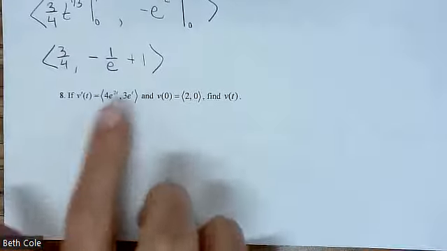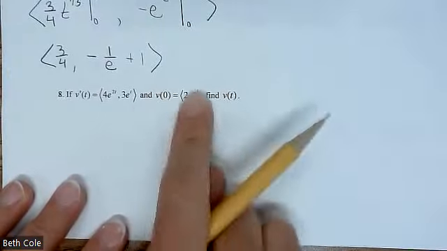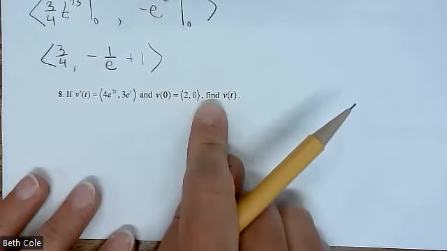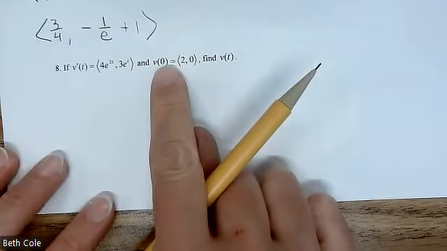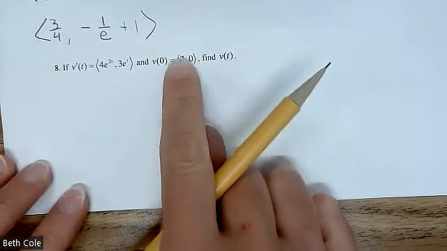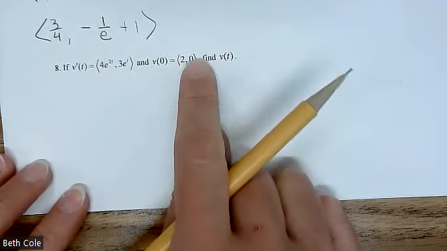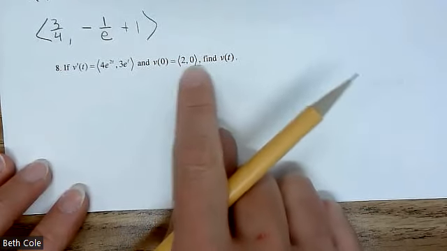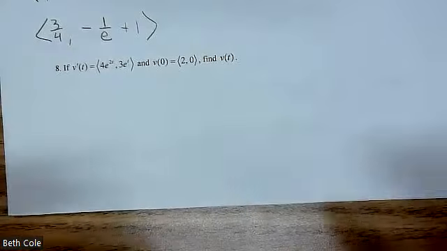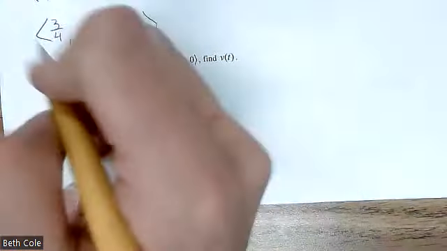All right, so we're given the derivative, and then we're given an initial condition. Do you remember solving differential equations? You had an initial condition. Basically, if you plug in 0 for t, you need to make sure the first part comes out to 2, and the second part comes out to 0. So when t is 0, you have to make sure that this happens, okay? I usually just encourage everybody to do it kind of intuitively.